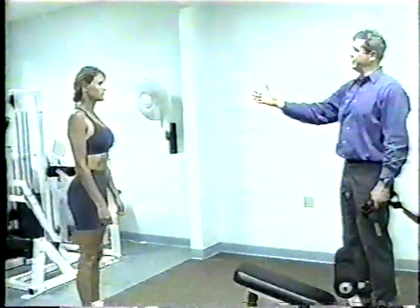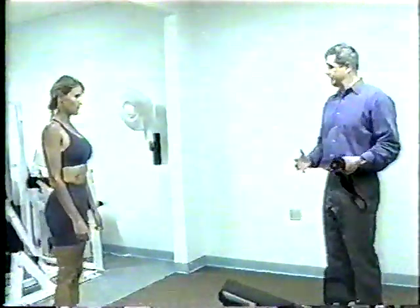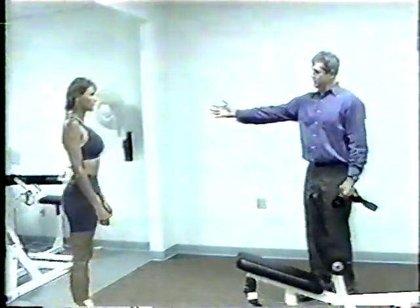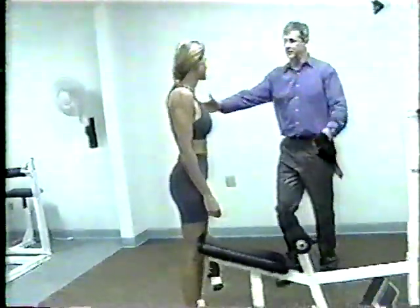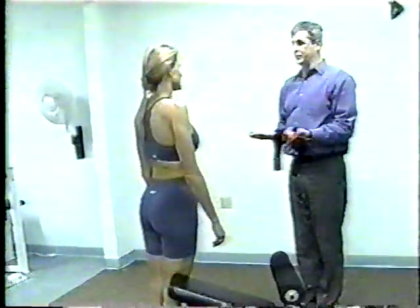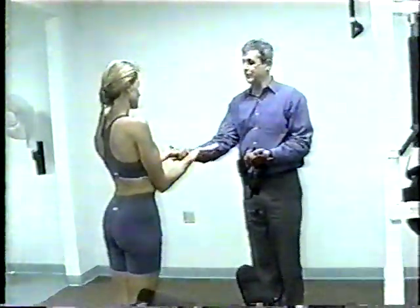Now, as you come to me from some other exercise, particularly a lower body exercise like the leg press, your legs are going to be quivering. They may want to buckle, and I want you to come into the machine and put your right thigh against that seat. And turn to me at about 45 degrees. It gives you something to sort of brace yourself against. I want you to put your hands up like this, elbows against your ribs, palms up with your hands closed, rather your fingers closed, thumb against the hand.